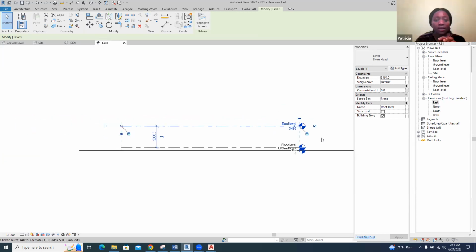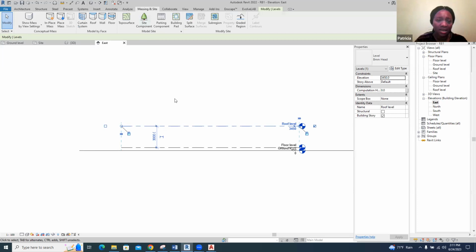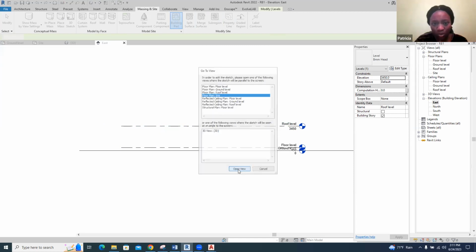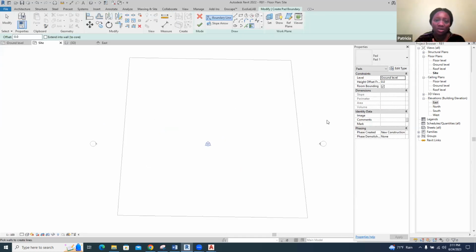So in this case now, we've done the sites. Let us do the slab for the foundation. So if you go to your massing and site, what you can use to do the slab is the building pad, so that it always works with the site. The building pad will give you your site, and it's telling me I'm in the wrong view. So it's also intuitive in the sense that if you put this in the wrong place, it will ask you to go to the view. So I want to go to my site view and say open it. So it has taken me to the site and is ready to draw the building foundation, the floor slab.